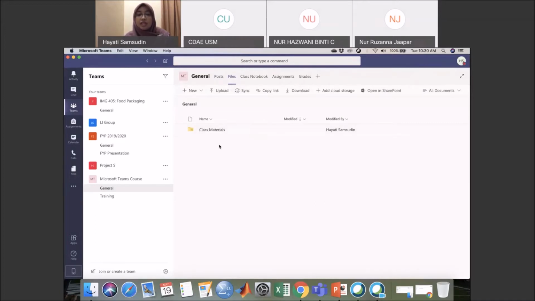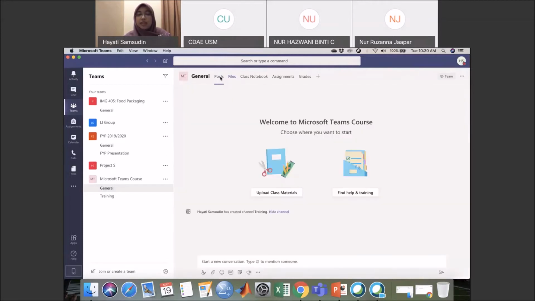This is where you can create a folder. A folder for class materials is already automatically created for you. Or you can create up here a new folder, new documents or something like that. Let's go back to the post part. Normally you would just see this in the beginning, but later on, after you have started conversations, this will move further up. So you can always go back to files and upload your materials as you like. Definitely over here in the post part also, you can upload some materials to be shared with your team members.